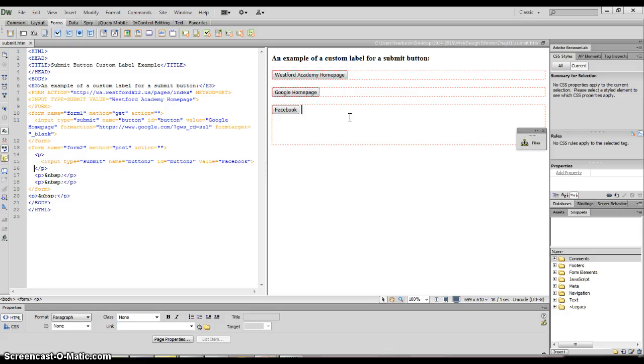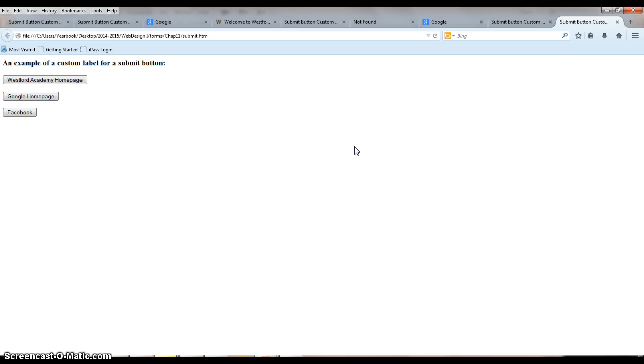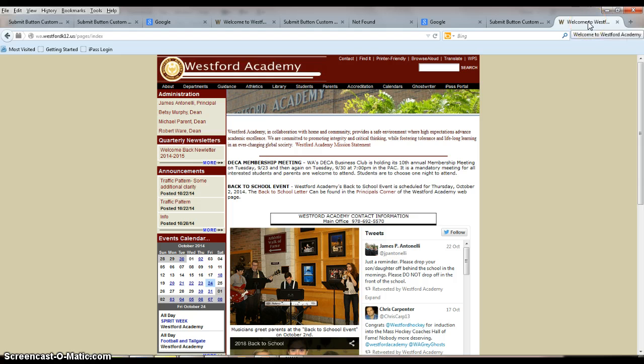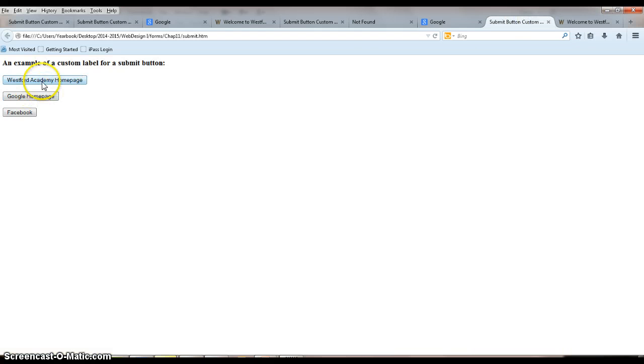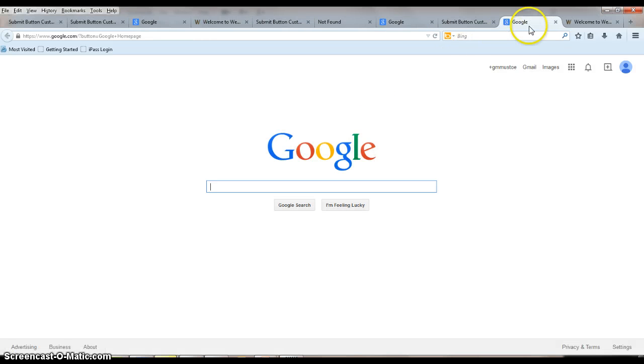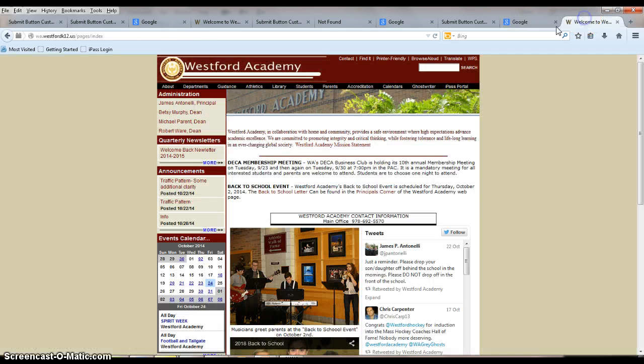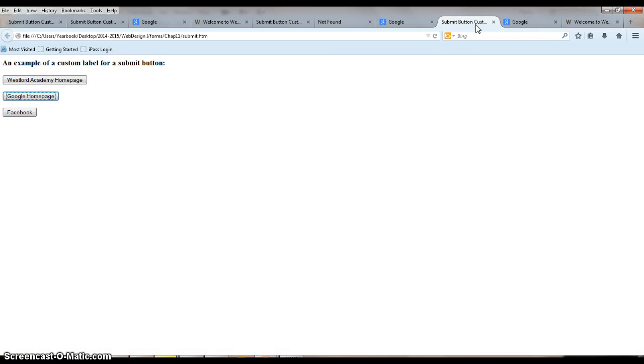Now I'm going to save over this and go back into my browser and prove that that simple little tweak made all the difference. The submit button does work. It goes to Westford Academy's homepage on a new tab. See how it's a new tab? Same deal for Google homepage. When I click on it, it opens Google on a separate homepage, and it still leaves my site available so that I don't lose traffic, I don't lose recognition, I don't lose users. It's going to give me outside links to somewhere else, but customers or clients or whomever can still get back to where I am.